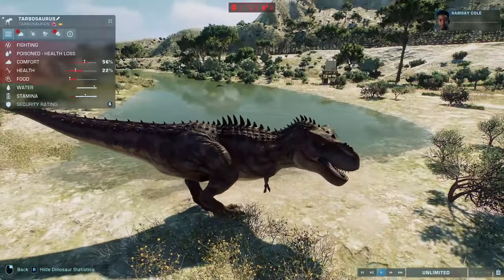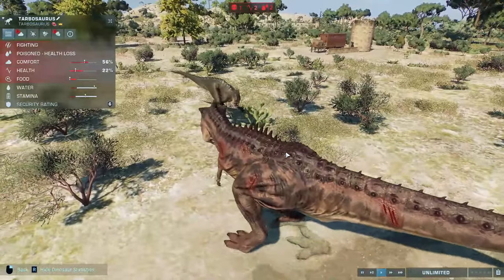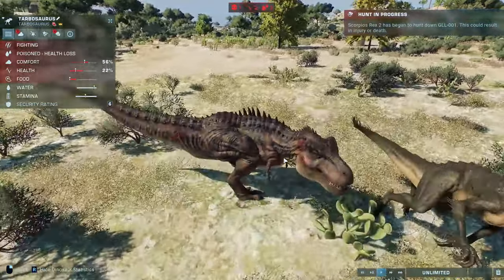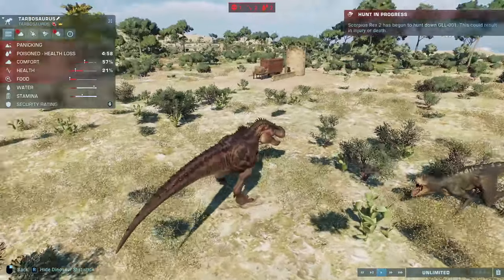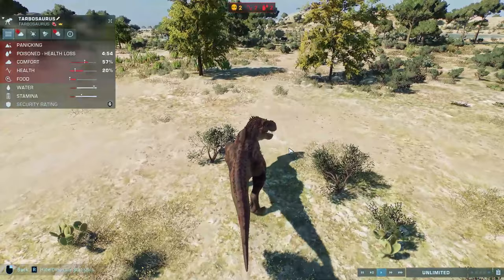Yeah, no, this Tarbosaurus might actually die off this quickly into the game. Wow. I was going to put my bets on the Scorpius Rex, but I think the Indominus Rex is probably the safer option to go with here. Gallimimus is being killed off by the Scorpius Rex in the meantime. This Tarbosaurus, unfortunately, it seems like it is going to die off just because it's been poisoned.